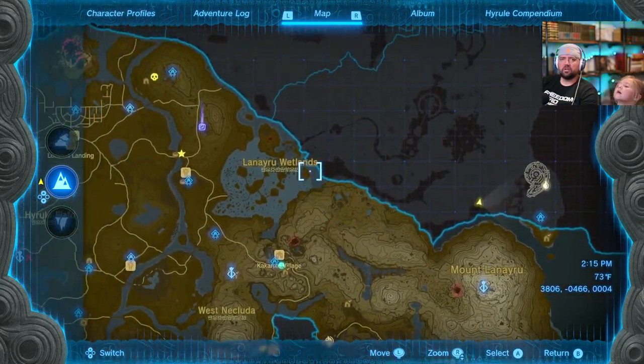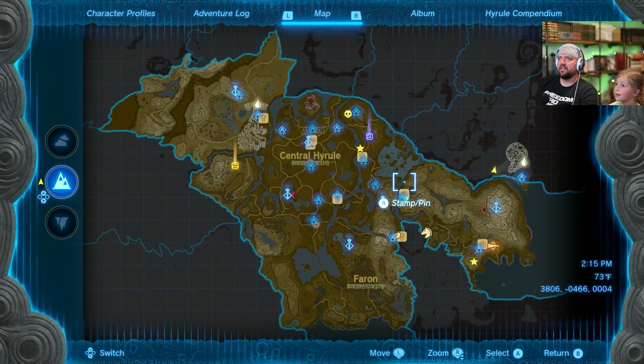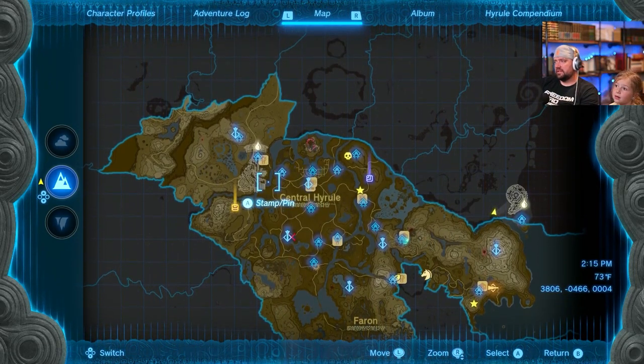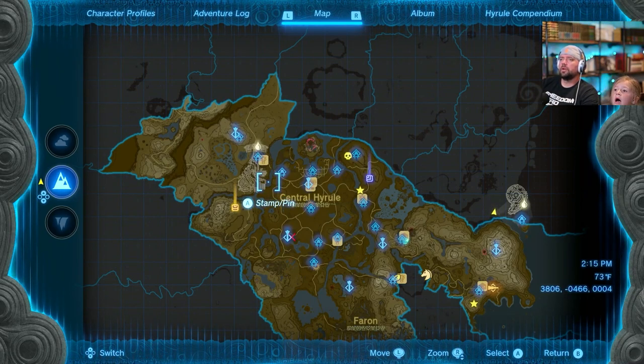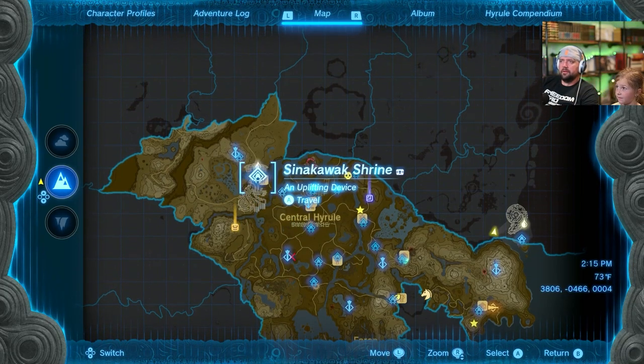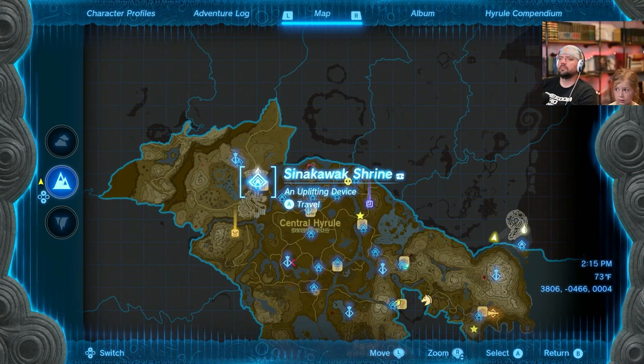We got two geoglyphs now, two memories. Wait, that one's a tear. Oh, that is a tear. That one's Raru. That's a tear. Wonder what the other ones are. I saw a dragon thing, or like the Calamity Ganon face. Yeah, I found that one.